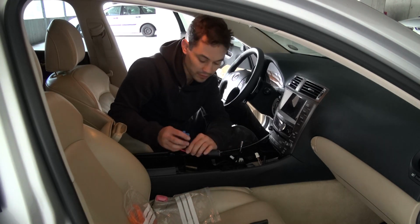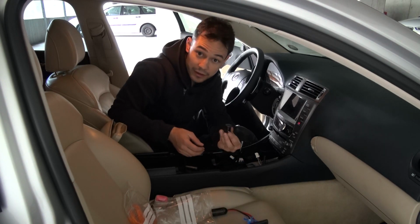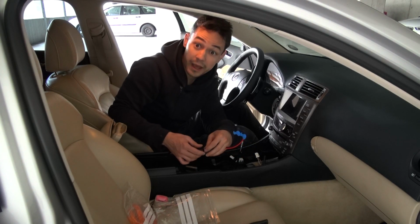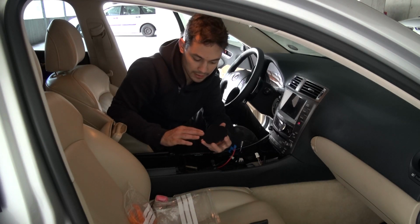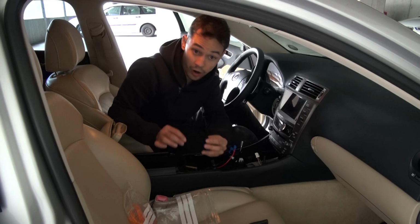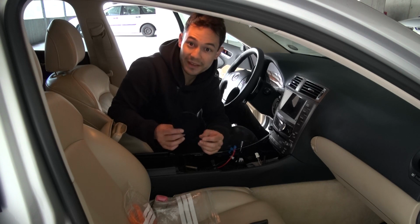I had already connected those two tabs. We are going to connect this thing right now to the car and put a regular USB cigarette lighter charger inside. And then we can connect our USB cable and, on the end, the charger. I wrapped the charger because I thought it maybe looks a little bit better. As you can see in the photo, I was at Home Depot and I found a wrap like the car carpet inside the glove box. So I just wrapped it like this in maybe 1 minute, and that's all.